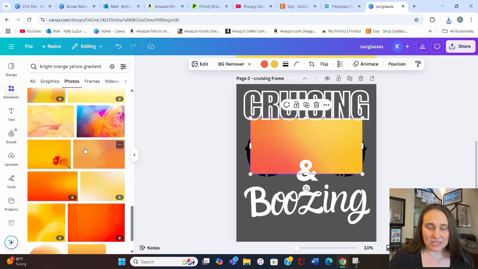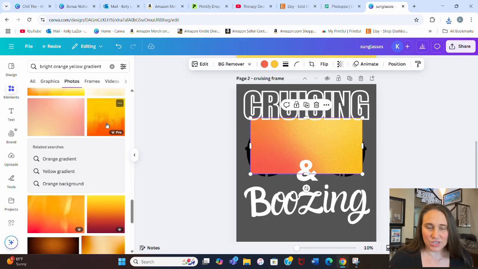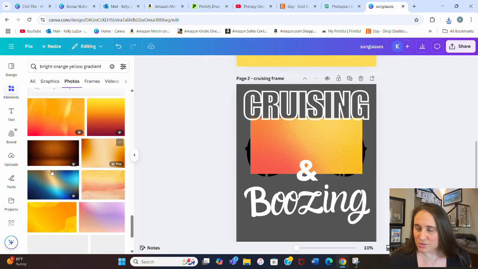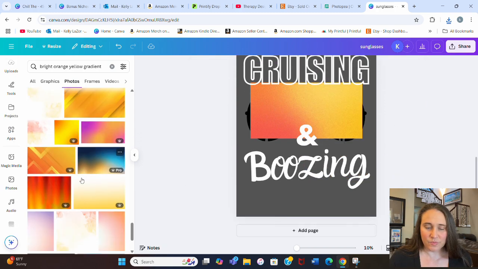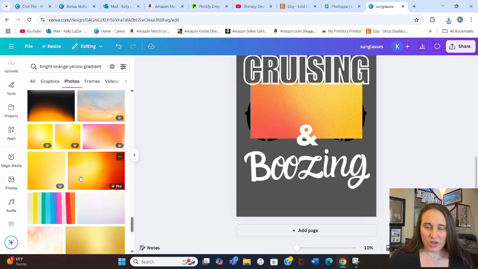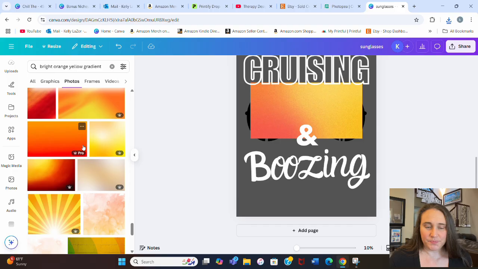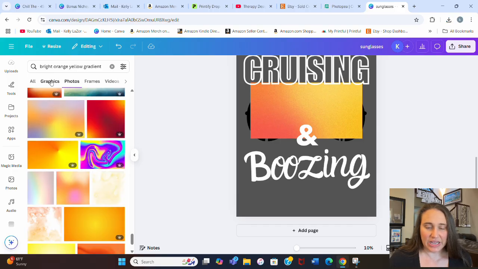I like that. You can really pick anything you want. You can pick any colors you want. So it doesn't have to be these colors specifically. I'm looking for something a little bit more smooth than that. I mean, what I've got here is just fine and dandy, so I might end up just going with that one. But you can just sort of search through and see the different gradients that they have.